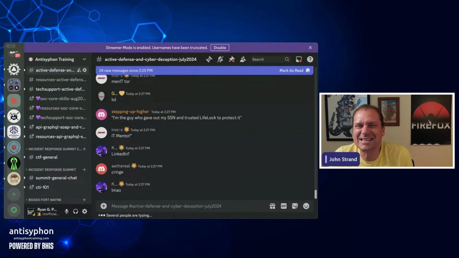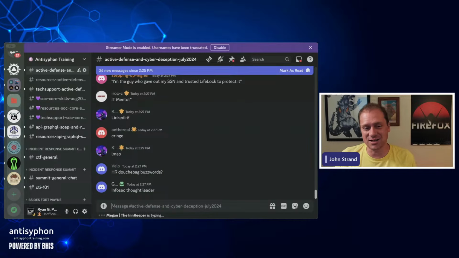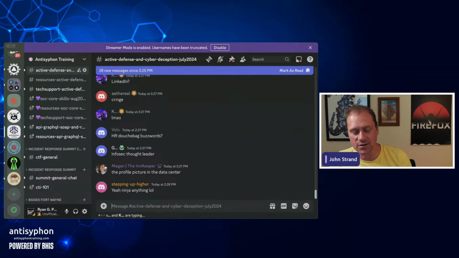You want it to get just thick, because when attackers see the HR buzzwords, they go after that person. I cannot stress this enough. If you're like, I'm an IT wizard or I'm an IT security ninja, yeah, the attackers are coming after you, because you're going to click on any link that I send you that makes you feel good about yourself. So create those fake LinkedIn profiles associated with that user, right?